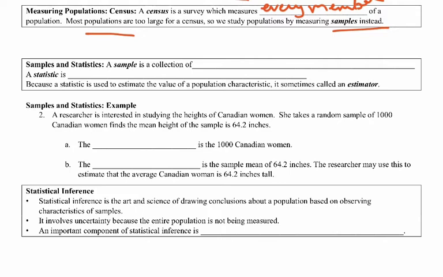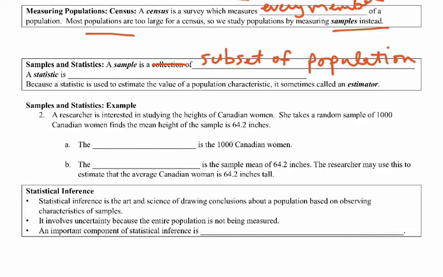So most of the time when we work with this data in this chapter, we're going to be working with a sample and making some kind of generalization to a population. That's generally what our goal is. So we can think of a sample as a collection of, actually, I'm not crazy about the word collection. I prefer the word subset. So it's a subset of the population that we're interested in studying. So if we pull a sample, say if my population is everybody at Flagler College, all the students at Flagler College, then my sample would be maybe 50 random students that I survey. So it's some sort of a subset of the population. Generally, you want your sample to be representative of the population. That's a really important skill, and usually in research we try to do that.